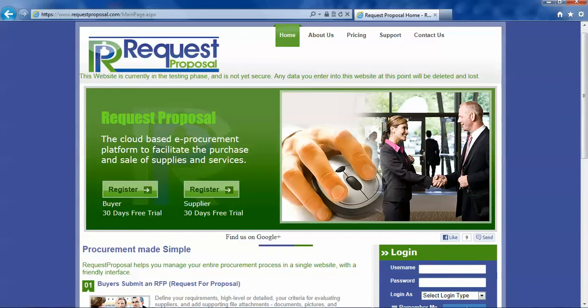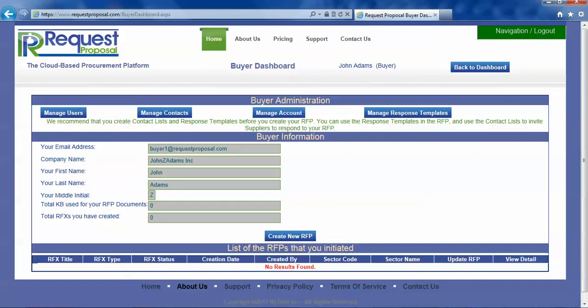Now first, let's log in as a buyer on RequestProposal.com. On the buyer dashboard, you will see a button that says Manage Response Templates.